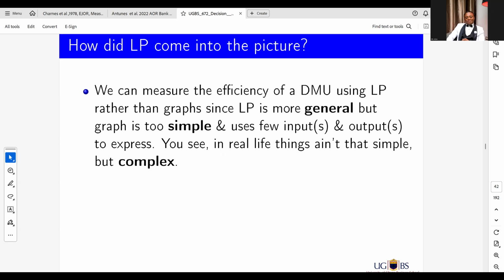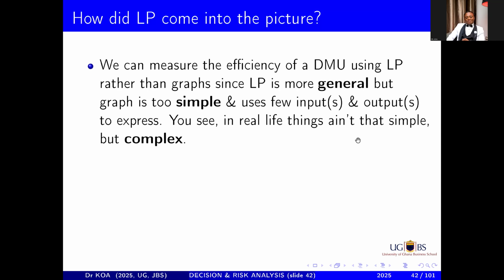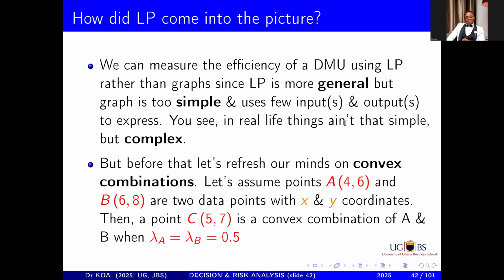So what we are going to do now is try as much as possible to understand and use mathematics to get the whole complexity. So how do you begin? The first thing you want to do, I'm showing my screen. Do you still see my screen? Yes, Prof. Fantastic. But before that, let's refresh our minds on the concept of convexity or convex combinations. Now, let us assume that we have a point A and a point B.